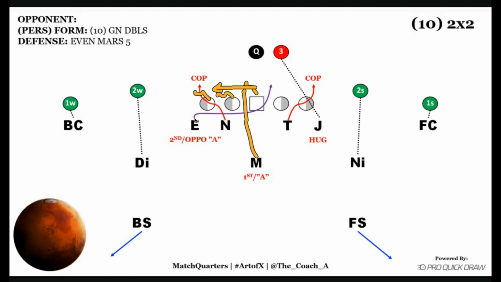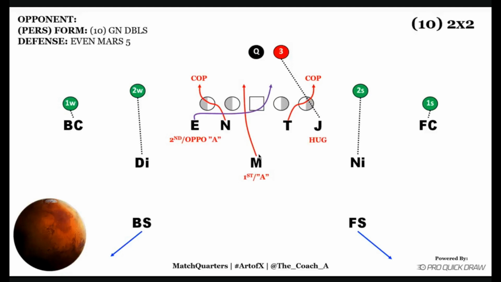Tackle sets out, I'm going to jab step, and then I'm going to wrap back around. The nice thing about having a 3 technique away from the pressure is that he's going to dent that guard and then kind of stair step to cop, which is contained pressure. And with the hug rush, he doesn't necessarily have to get out there right now. He's reading the back. If the back flares, then he needs to make sure that he gets out. So it ends up being really nice pressure.